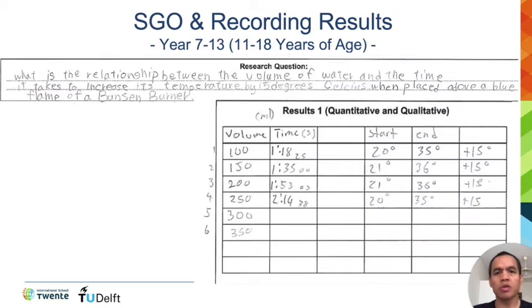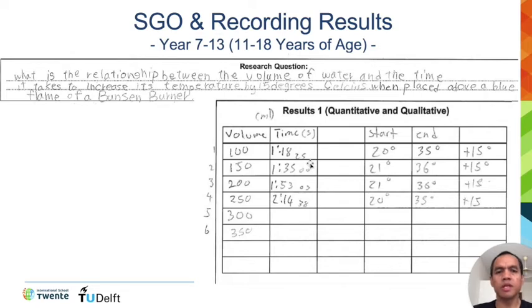Here's an example of a Year 7 student who planned the experiment by writing down the values of the independent variable, already preparing the table, and then, while doing the experiment, the student used the table that was already prepared on the SGO to fill in the data, the measurements that the student obtained. I already said there is no need for writing extensive reports.